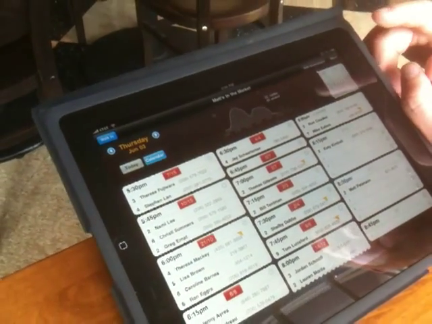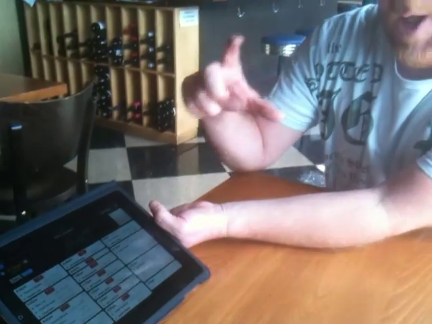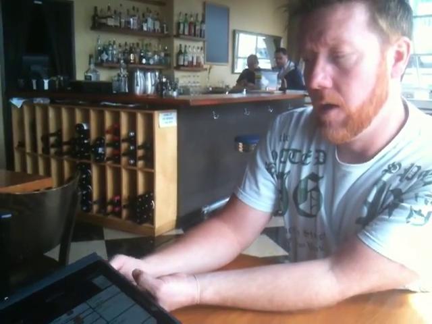When did you start using this app? We started using their smaller iPod app. We started using that in October, and then now I've gone to the iPad. And the iPad we've been with for about a month, I think. Okay. So how has it impacted your business and taking reservations? Well, never having had a reservation system set into place before, or online reservations, it's hard for us to gauge how many people would go to our website looking for it, or looking for a phone number and call us.